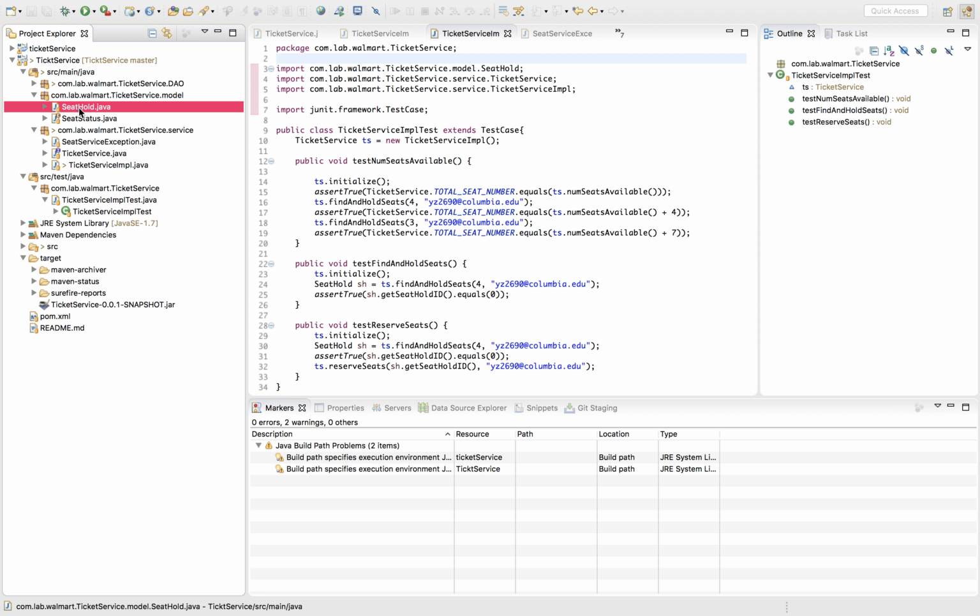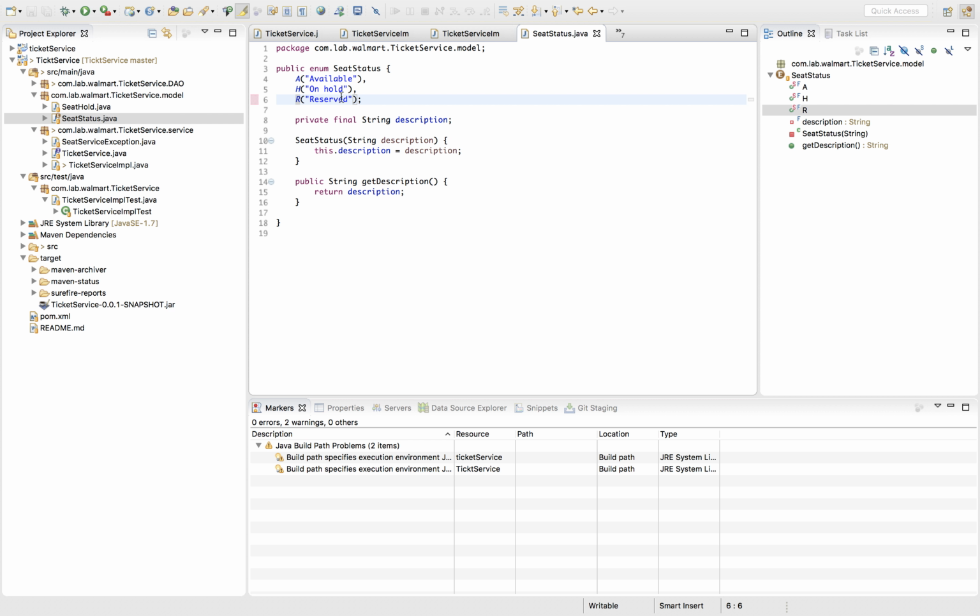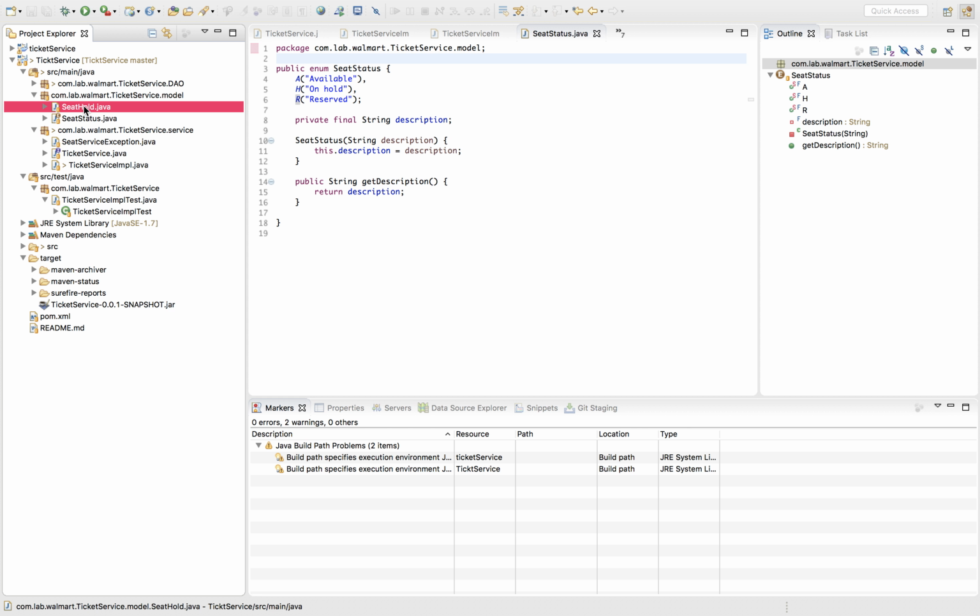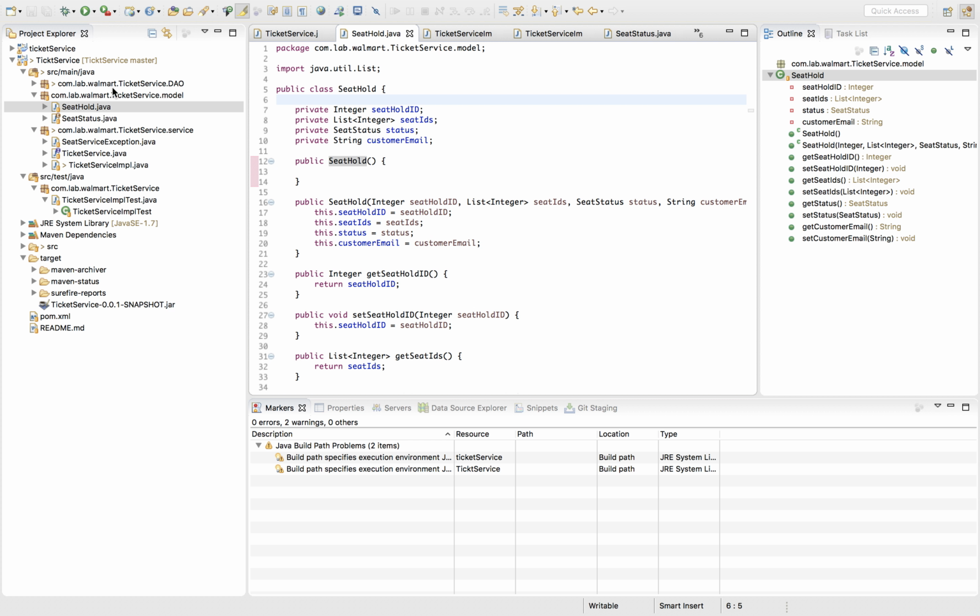They just have different status, right? One is hold and one is reserved. So we have an enum here, which would represent the seat status, and the seat status attribute is, of course, in the seat hold object. We'll get back to it.